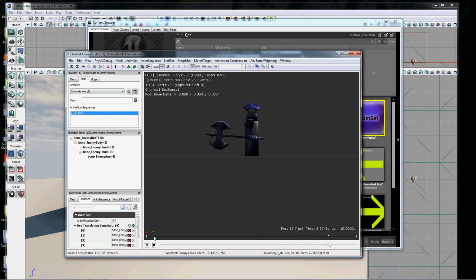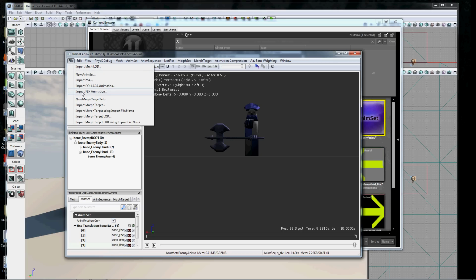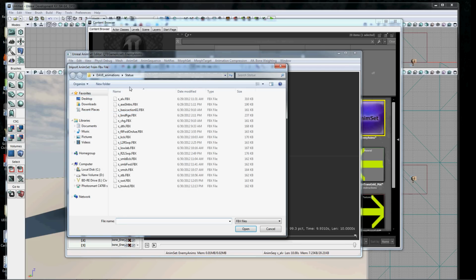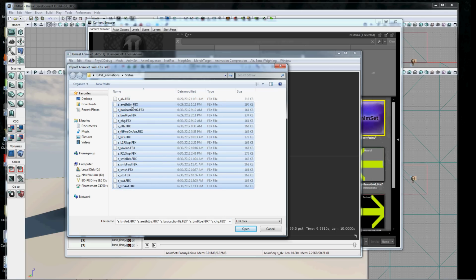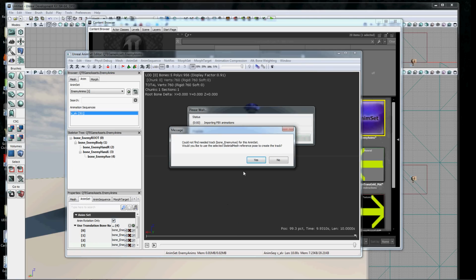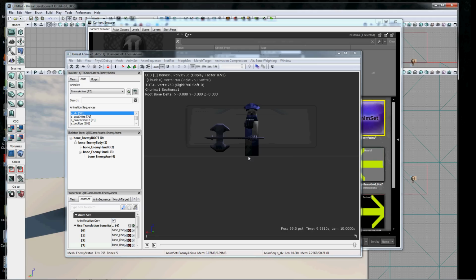So next thing I want to do, let's go ahead and stop that. I want to import the others. Now again, I want to include them in the same animation set because including them in multiple animation sets is just going to make things very difficult to use later on. So let's go to File and Import FBX Animation. It's automatically going to open in that same directory where I got the original FBX. So I just want to select all the other FBXs. Don't select the first one again because we've already included that one. And just click Open. And yeah, it's telling me that it doesn't find a bone there for some reason. I'm not sure what's going on with that one.